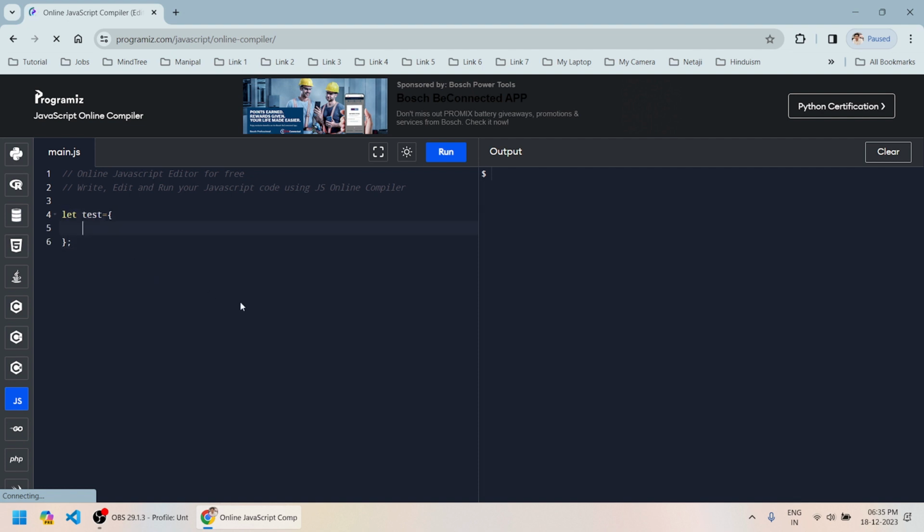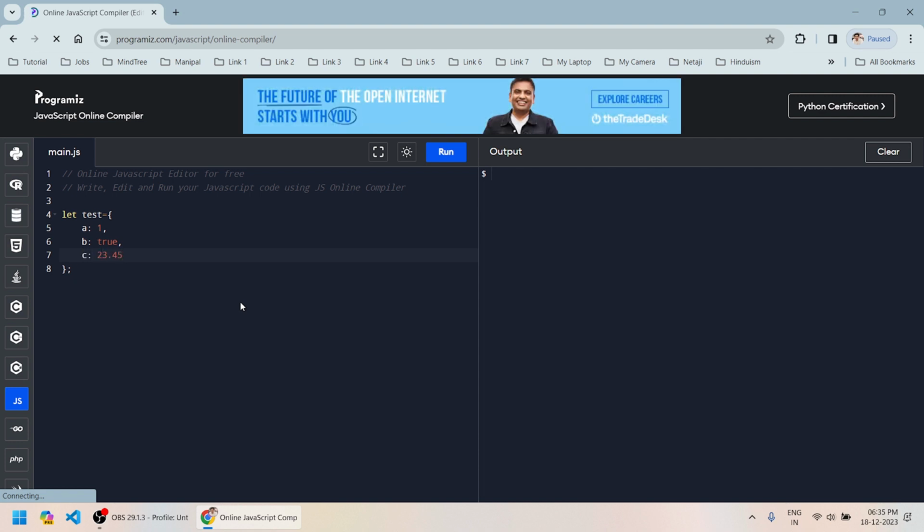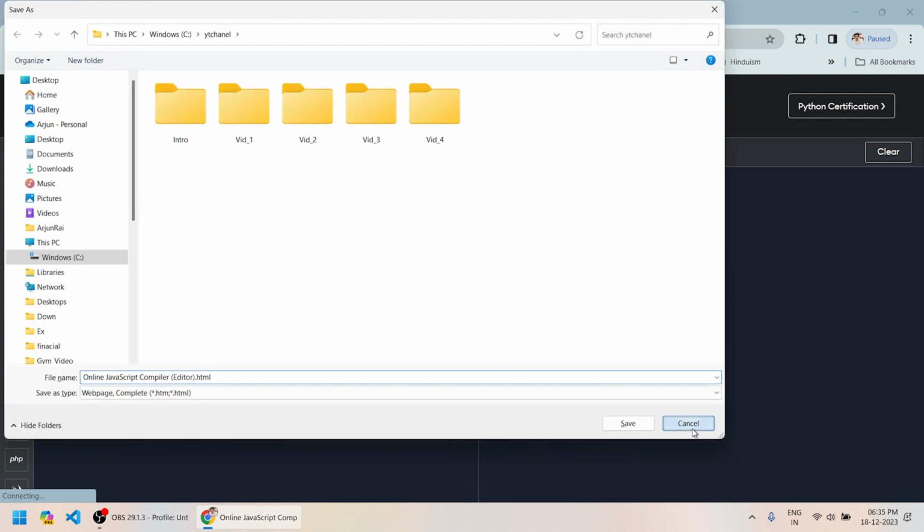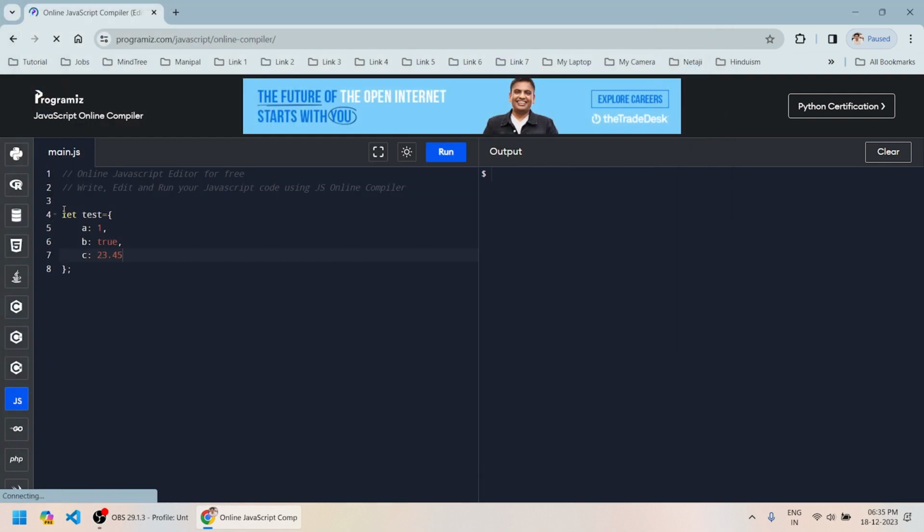Right now we are going to define the data. There is test data: a is equal to 1, b is equal to true, c is equal to 3.45. So now this is a simple object defined in JavaScript.